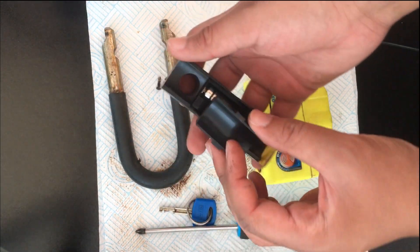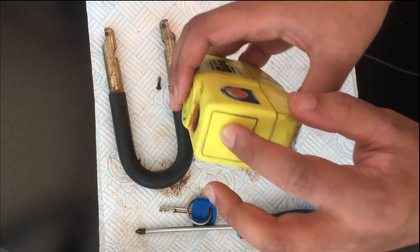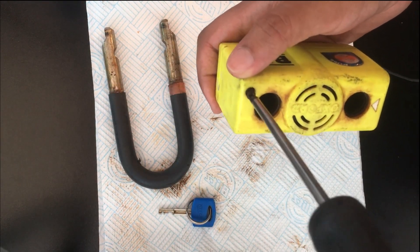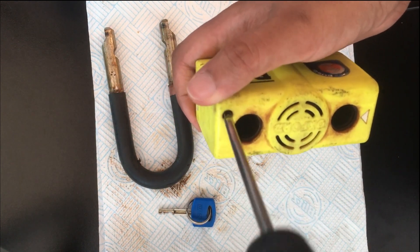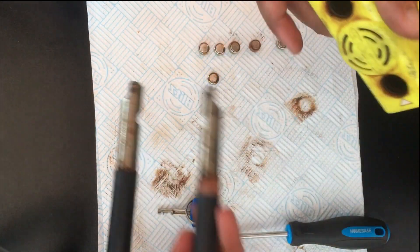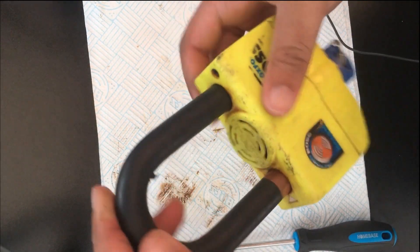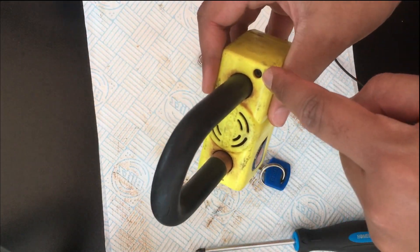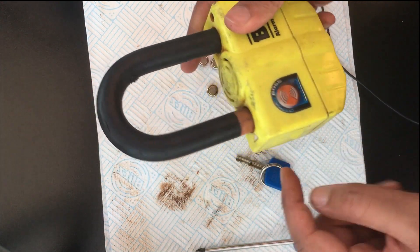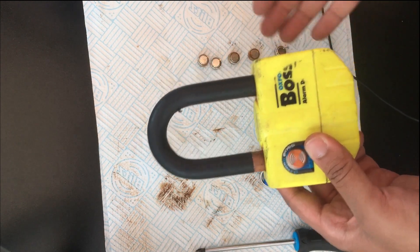So let's put this thing back together — put the cover back on, slide in, put the retaining screw back in. It's easier to disassemble, so that's a bit of a bonus. And when the lock is active, removing the retaining screw will not allow you to just slide the tray out. You cannot do this because the pins go straight through it, and this way you won't just be able to remove the batteries and effectively deactivate the alarm.